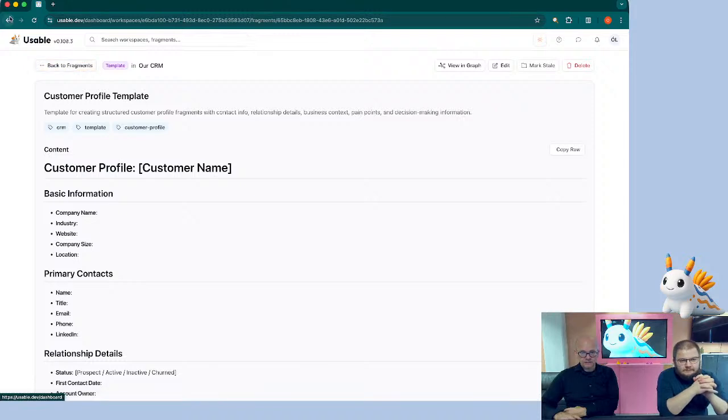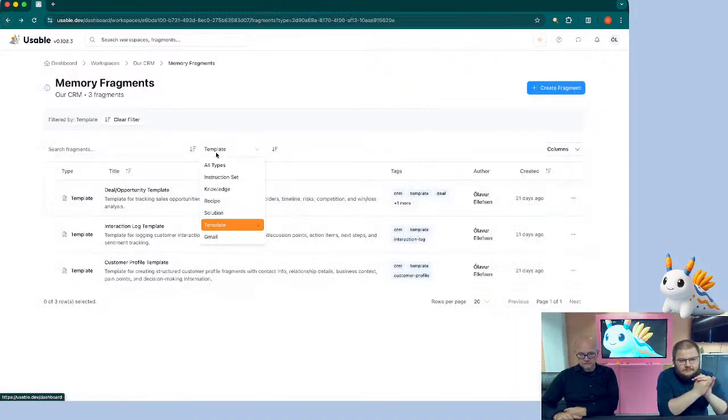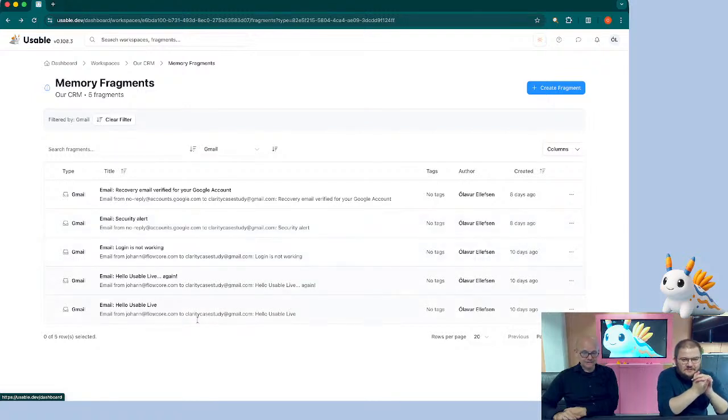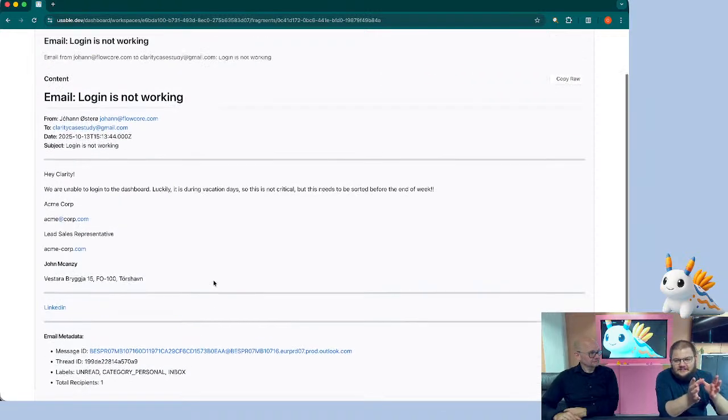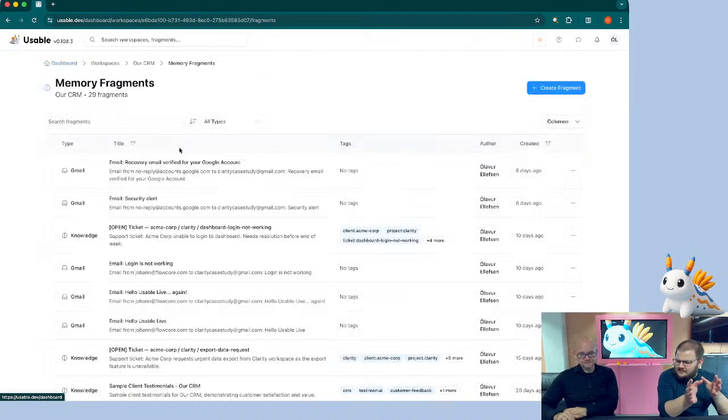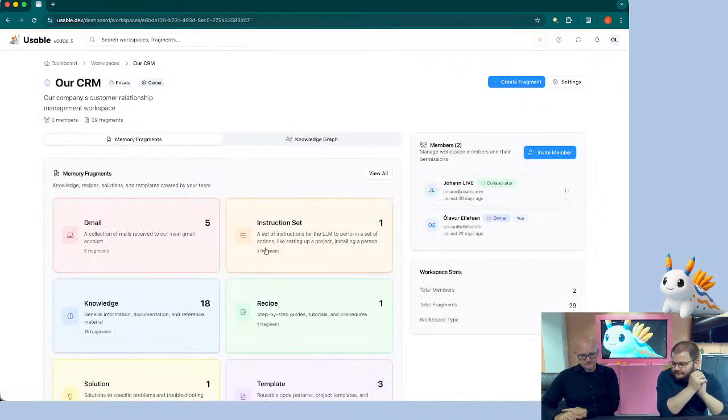So this also makes sure that everything looks the same when you store it. And finally, we have this, in this case the Gmail one, which is a very, very simple fragment type. It is just the email content. We showcased this a few weeks back, or days, I think we do it every day, where we demonstrated how you could get emails sent into Usable. And again, you will also see how that could trigger some workflows. Cool. And I think that's it.